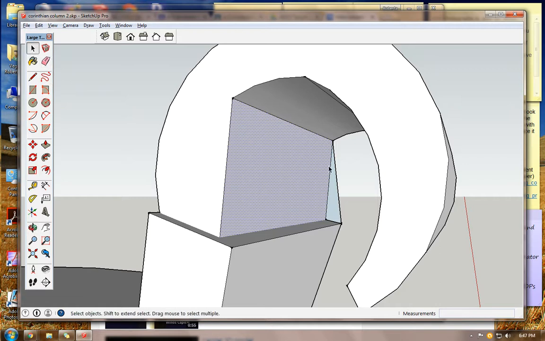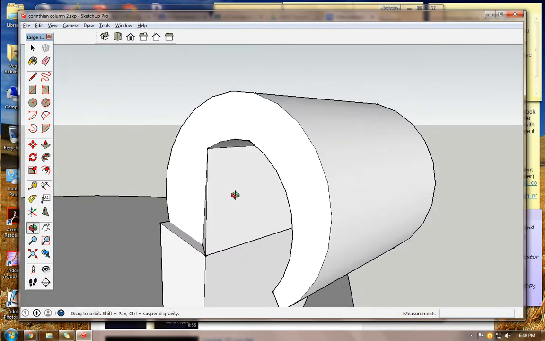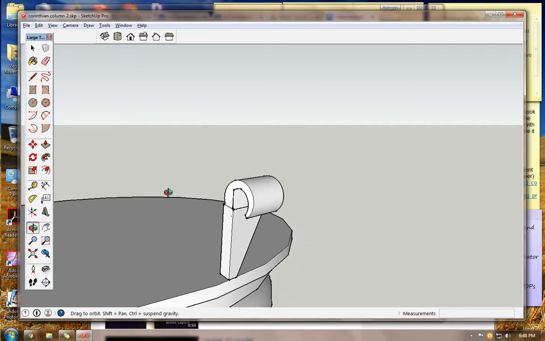I'll pull it from the inside. Okay, so now that I have the shape that I want, I will select the whole piece here and make it a component.